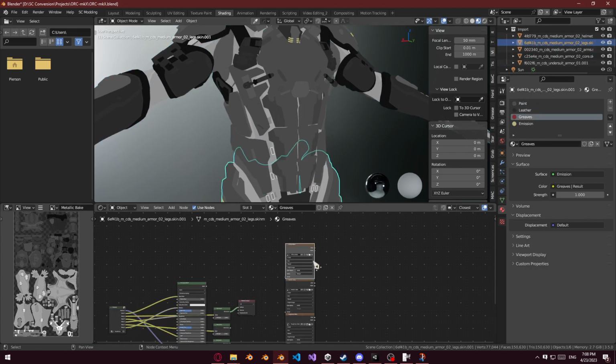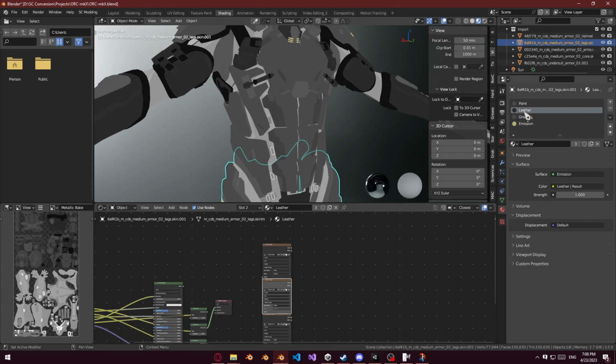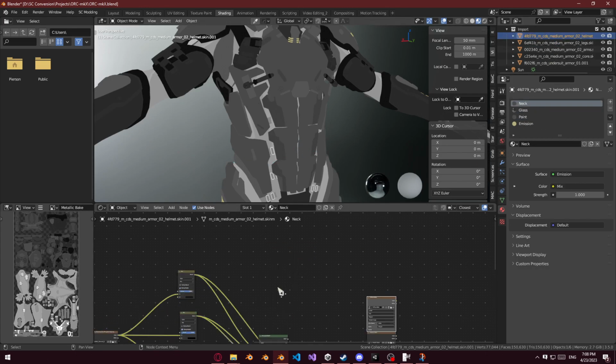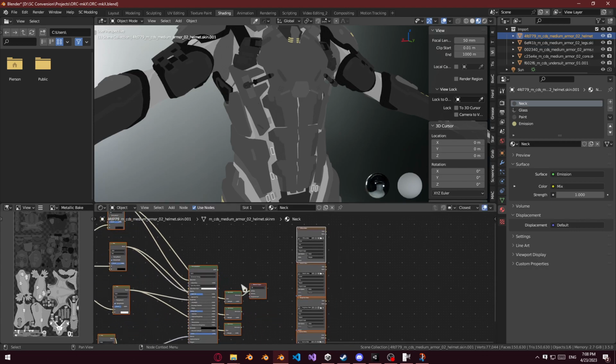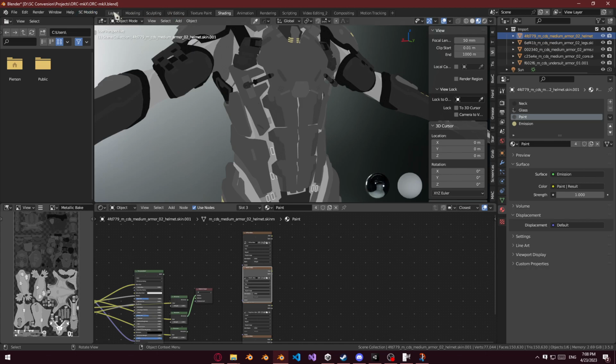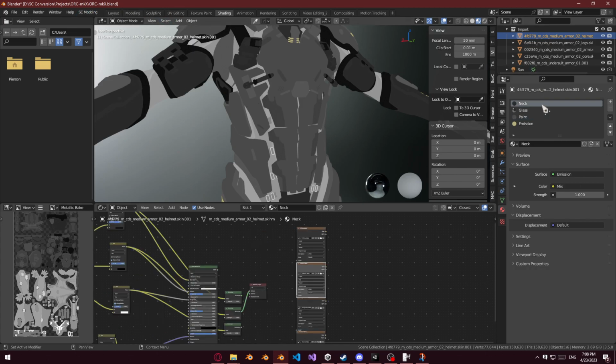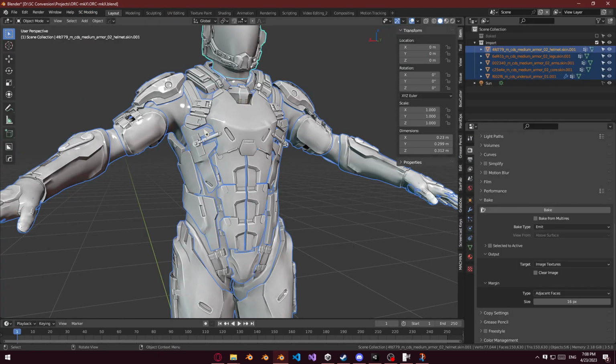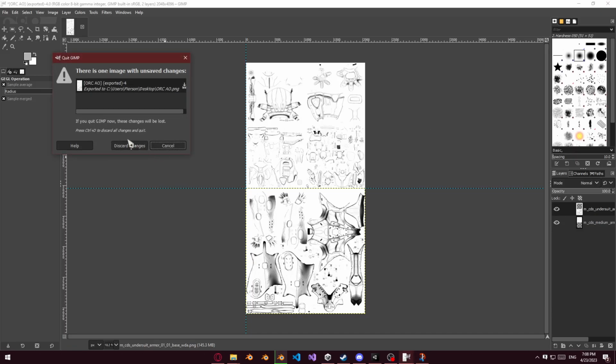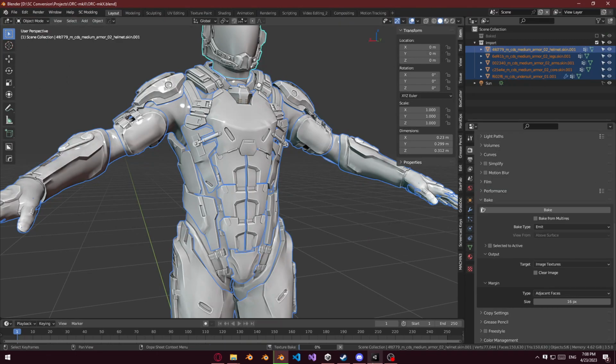Paint, leather. Greaves, paint, leather. Okay. That. Don't need you anymore. Don't need that anymore either.